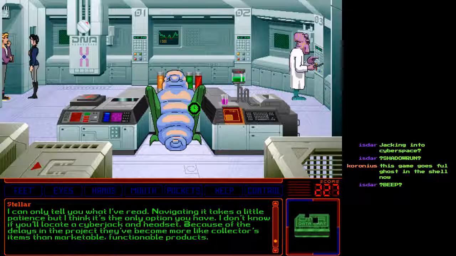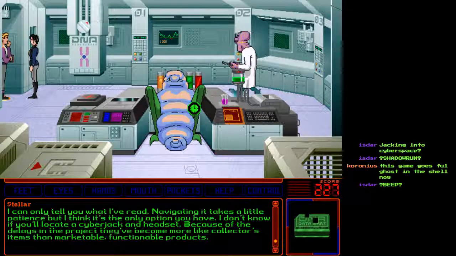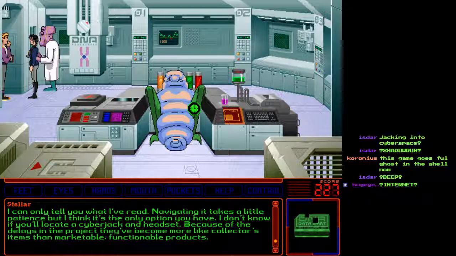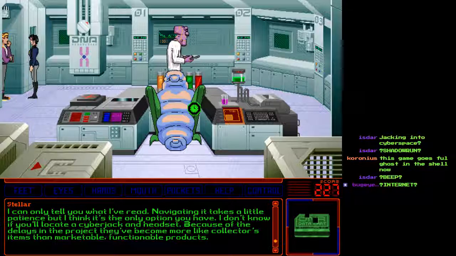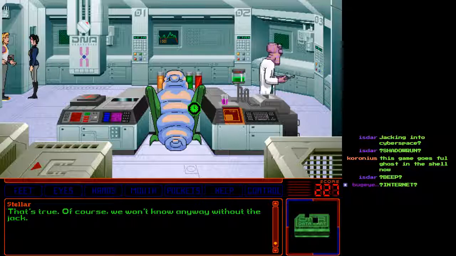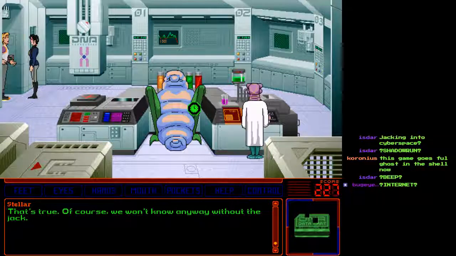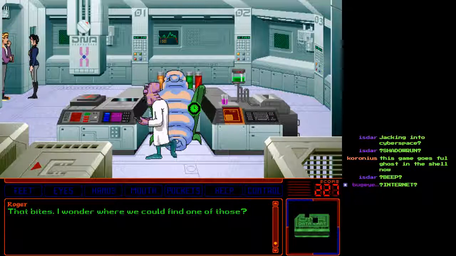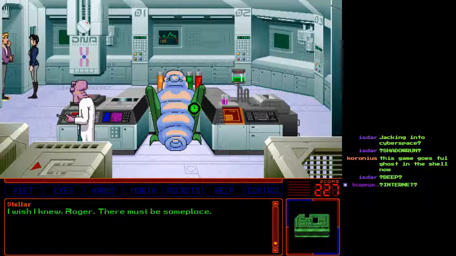Well, I can only tell you what I've read. Navigating it takes a little patience, but I think it's the only option you have. I don't know if you'll locate a cyberjack and headset. Because of the delays in the project, they've become more like collector's items than marketable, functionable products. We do have cyberjack modules built into the compost. That's true. Of course, we won't know anyway without the jack. That bites. I wonder where we could find one of those. I wish I knew, Roger. There must be some place.